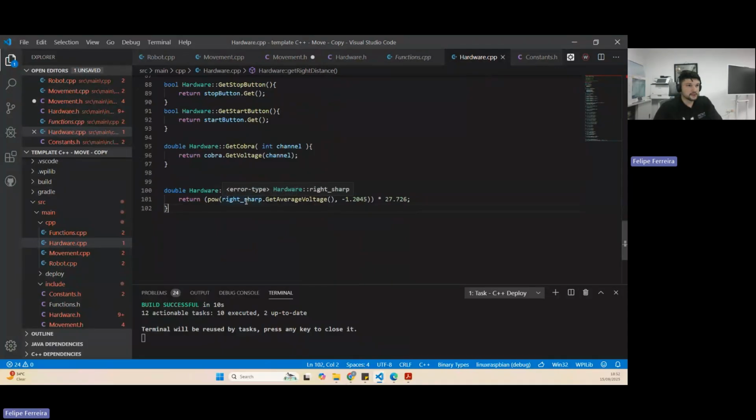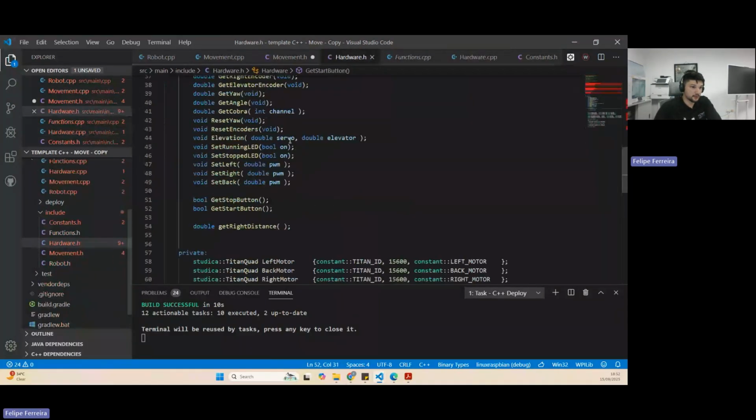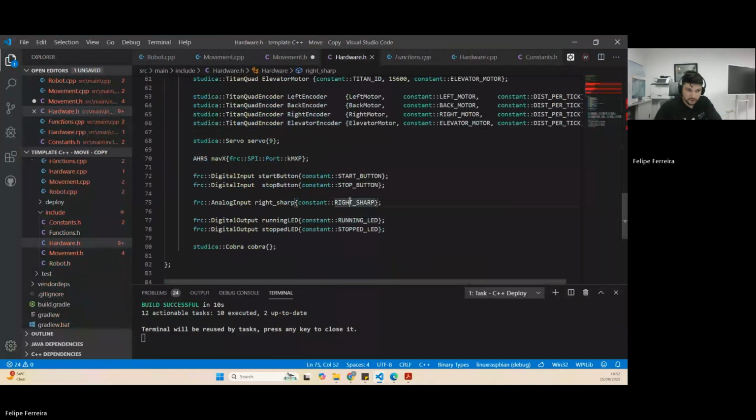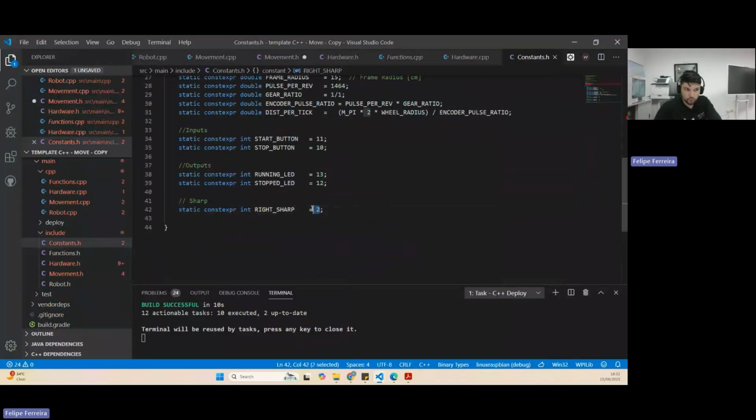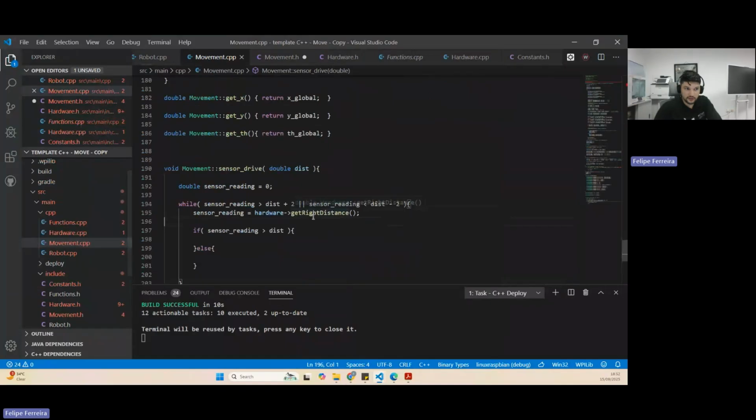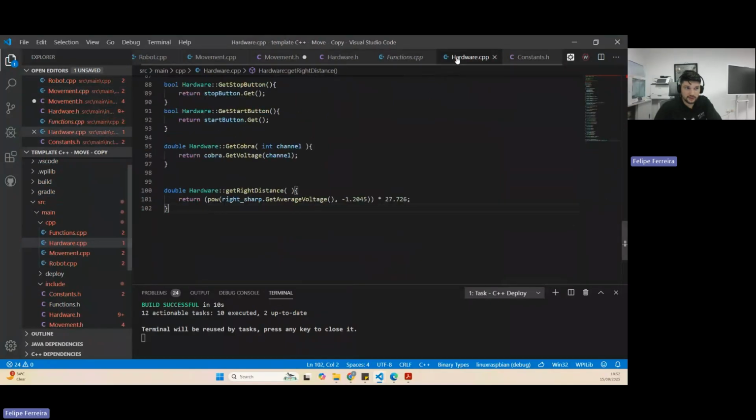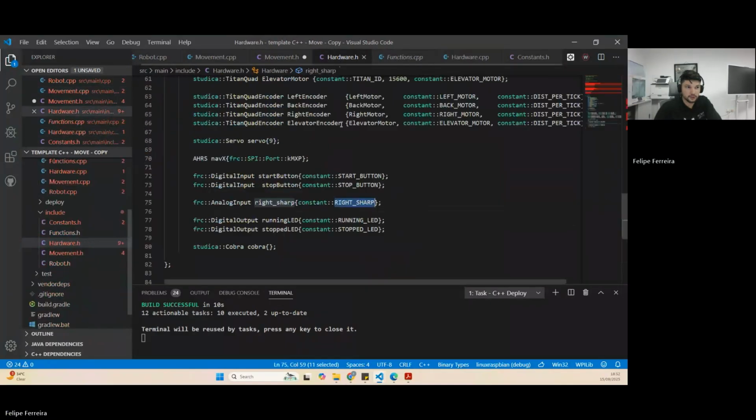And right sharp sensor is talking about this right sharp sensor, which is the pin number 2. So every time I call get right distance, I'm reading the sharp number 2.